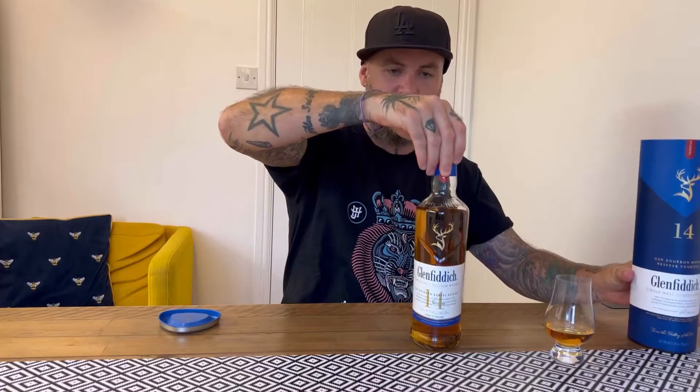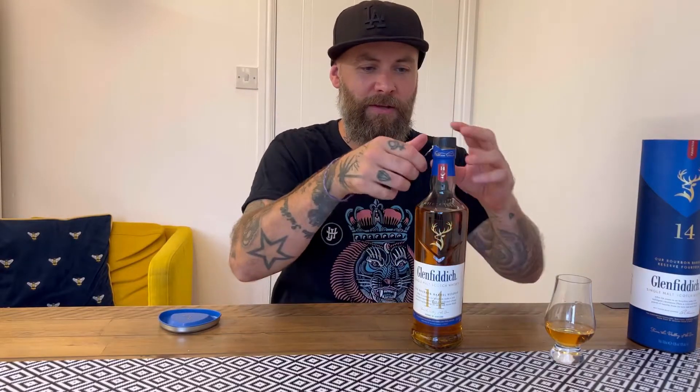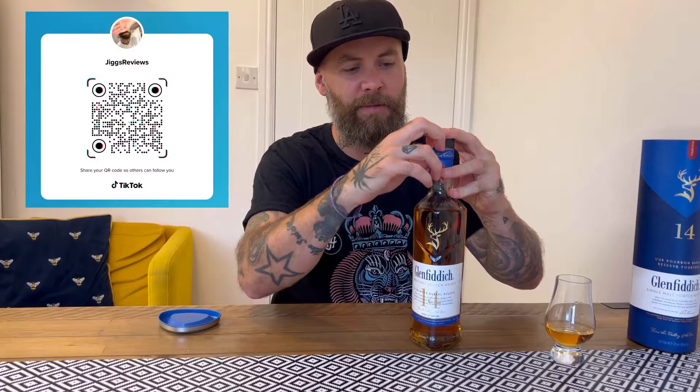I love the blue by the way — this blue boxing is very nice. I like it. I've already opened it; it's all in the glass, letting it air. I've started up a new TikTok channel, just little whisky reviews with no words — just opening, sniffing, tasting, and giving a facial expression of joy or displeasure. That's why I've already opened it. It is 43%. It's always nice when it's a bit higher than that — at least it's better than the box-standard 40%, but I would like it to be a bit higher. But I'm not the distiller — it's not my choice.